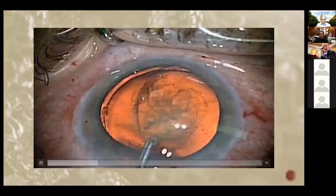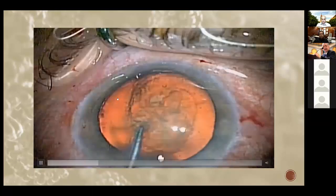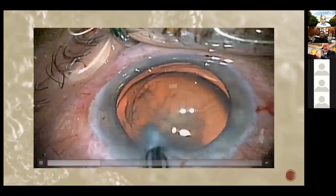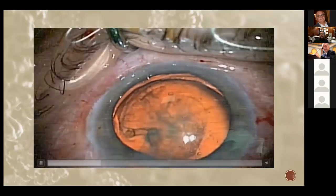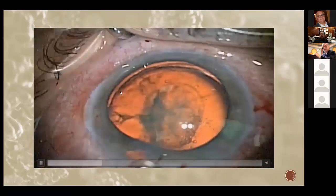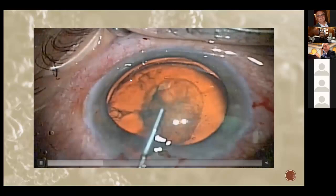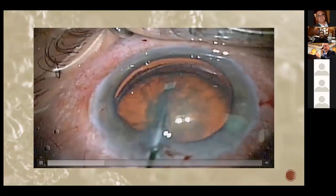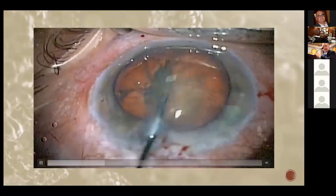As you can see here, it's catching more cortical material. So when you release it here, now you have this sign here, but you don't have the same sign on this side. So you can expect at the end of the surgery, during the irrigation aspiration, you're going to have problems here, and you're not going to have problems on the other side.